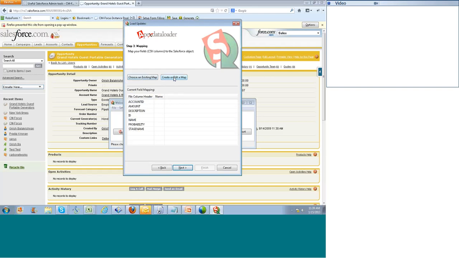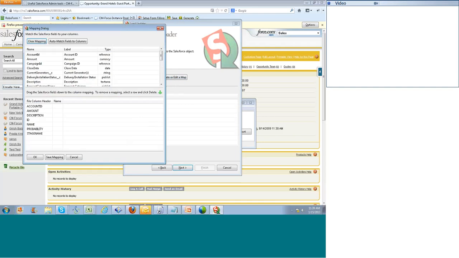So this brings up all the opportunities that have probability greater than 70% in my org. This can be used even if you want to do, for example, SQL group by processing, etc. If you are doing any kind of SQL development, or if you want to do a quick SQL query to find out the total amount of your opportunities with probability greater than 70%, you can use this tool.